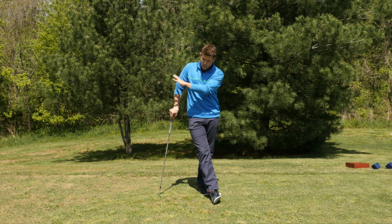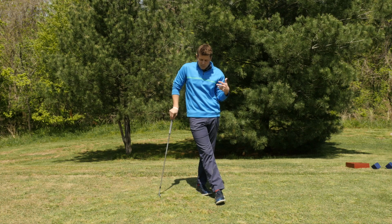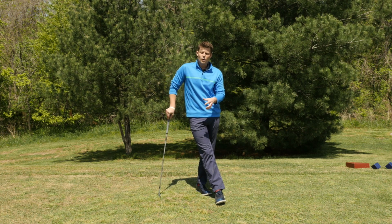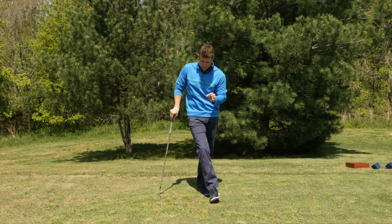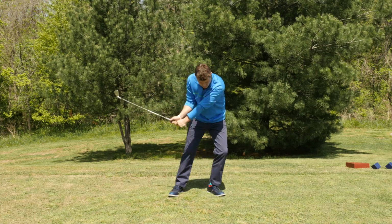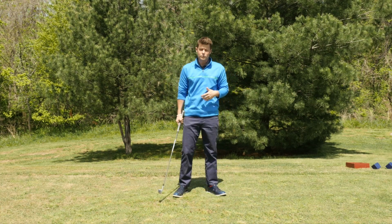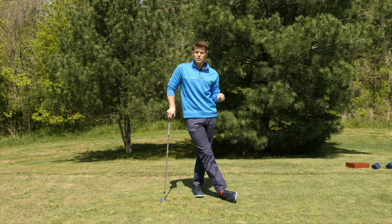So that's the first step: go through those brace, set, turn, pause, do the practice swing, brace, set, turn, pause, do another practice swing, then try it with the ball. And then once you can consistently do it with the ball where you're fully pausing each time, you can go ahead and skip the practice swings and just go to the brace, set, turn, long pause, get comfortable, and then make your through swing and hold your impact alignments. Once you can do that, the next step is learning to do it on the golf course.